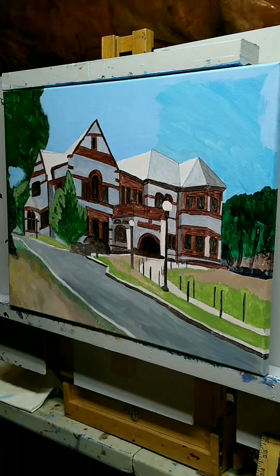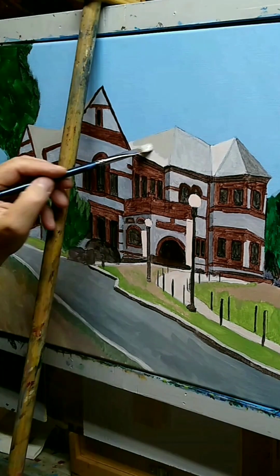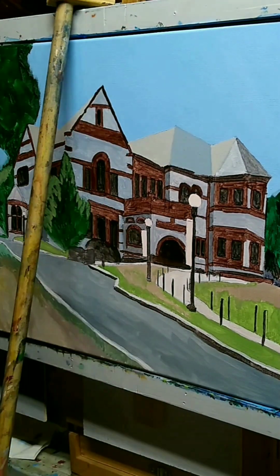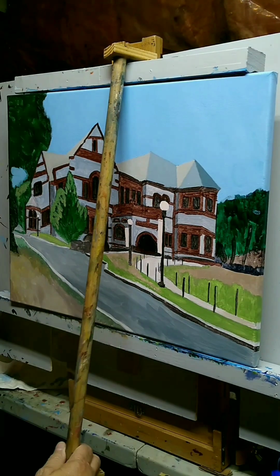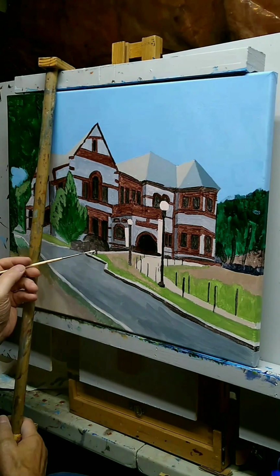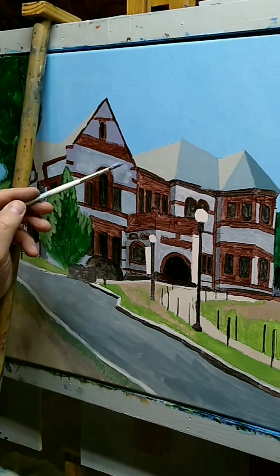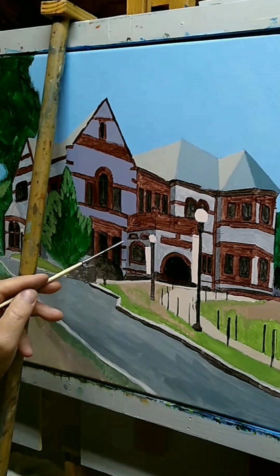On this painting, we're starting off at the blocking level. The sky is simply white with a touch of phthalo blue. The roof on the building is two shades for shadow. The lightest part is white, a touch of burnt umber, and a little bit of ultramarine to just gray it out a touch.